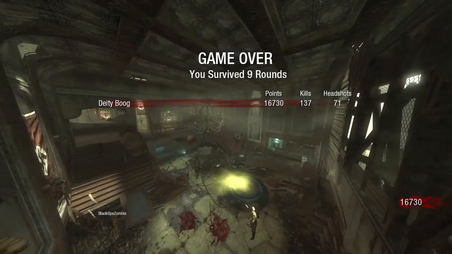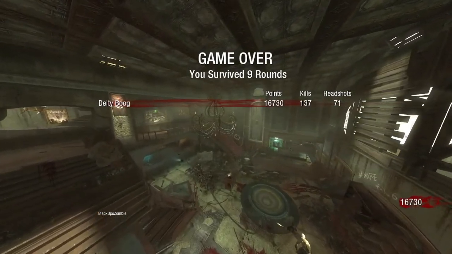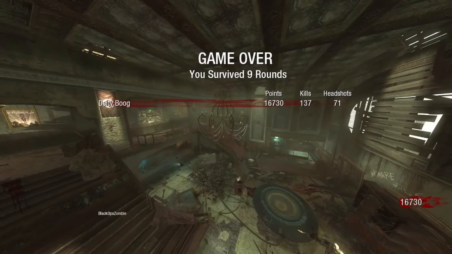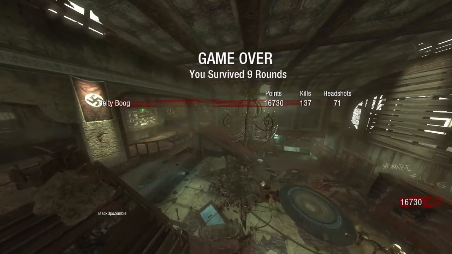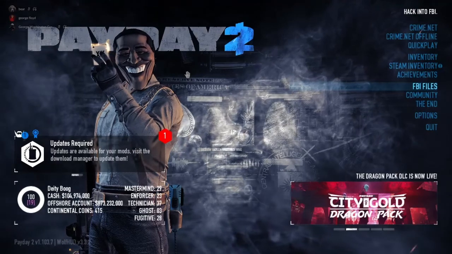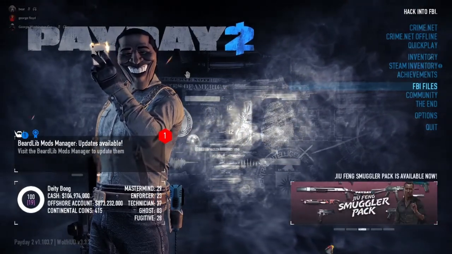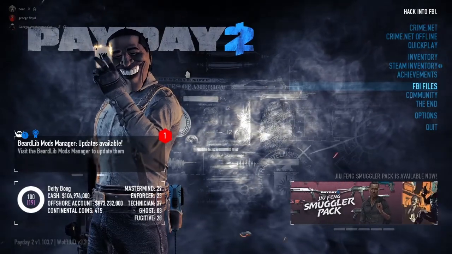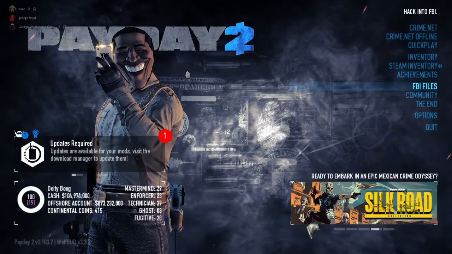If the glitch has worked correctly, you will die on round 9. But this is as expected. You want to restart the level. After you have restarted your game, you will notice that you have suddenly been thrust into Payday 2. This is as expected, and it is a sign the glitch is working so far.